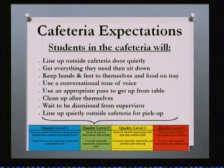Cafeteria. It's very, very important that your students line up quietly outside the cafeteria before entering, as we have many, many other classes in session focusing on academics. Then once inside the cafeteria, students are expected to go through the line, picking up all of the needed items before sitting down, then raising their hand if they forget an item or need seconds of something. Then once outside the cafeteria, it's our expectation that students line up outside the hallway in a quiet, single-file manner and return back to their classes.